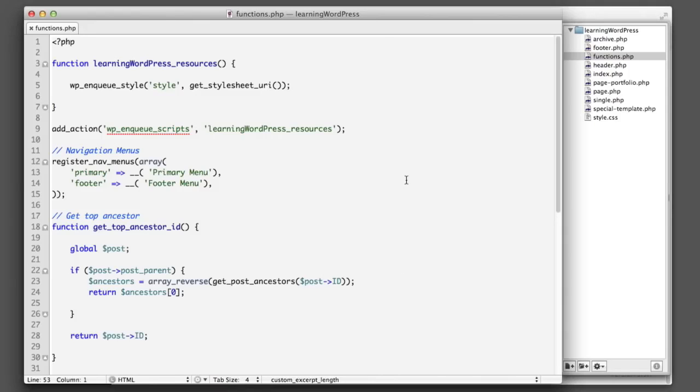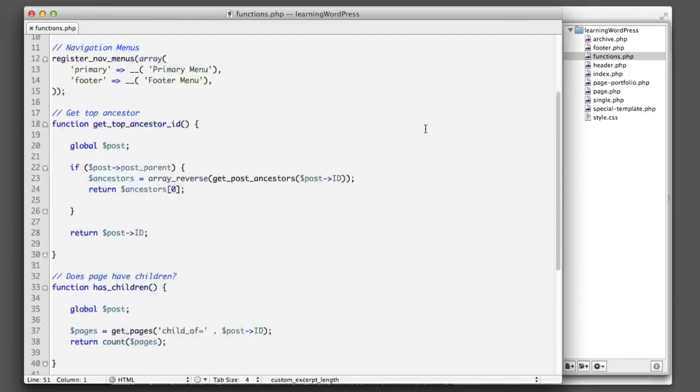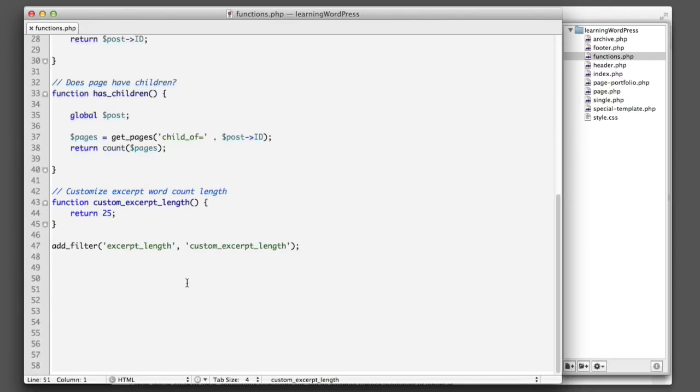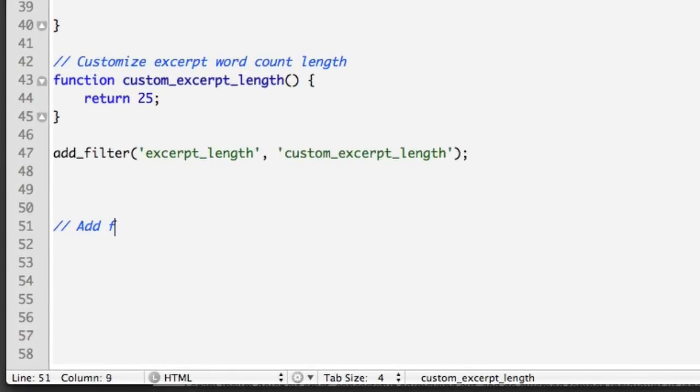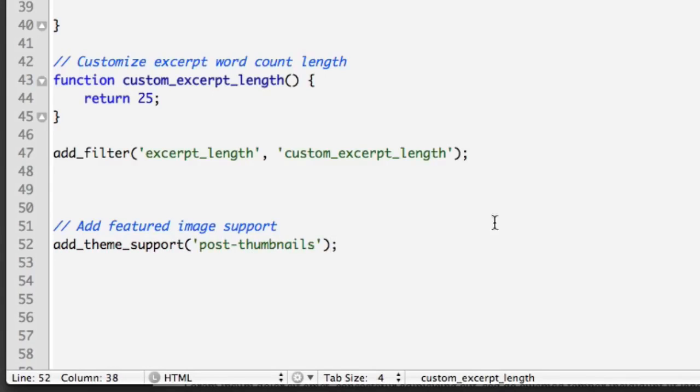So we'll start by heading over to the code and opening the functions.php file in our theme folder. We will scroll to the bottom and write a bit of new code. So I'll start with a comment, add featured image support. Okay, now we only need one line of code technically. So we'll say add_theme_support. And what do we want to add? We want to add support for featured images or thumbnails. So post-thumbnails. Now technically this line of code will do the job. This is really all we need, but this is not the officially sanctioned WordPress correct way of doing things.